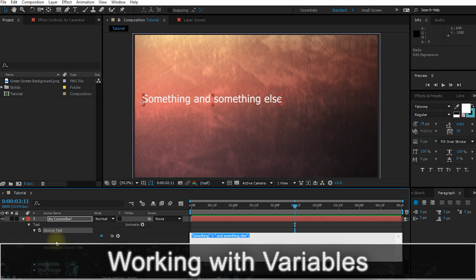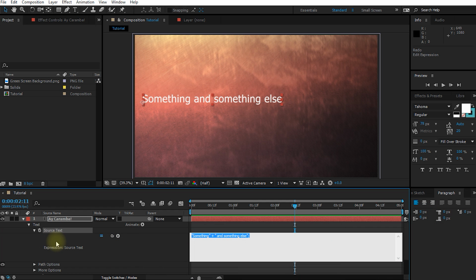Next, let's talk about variables, and variables become very useful once your expression goes a little bit past being just a single line. Variables are essentially containers for data or for values. So for example, I can define a new variable by going var, and then I can just come up with whatever name I want. Let's call it my variable. And I can assign something to this variable, so I can go equals to quotation mark variable x. So what I'm doing in this line of code, I'm essentially assigning the string variable x, that's why it's in quotation marks, to a new variable that I'm calling my variable.